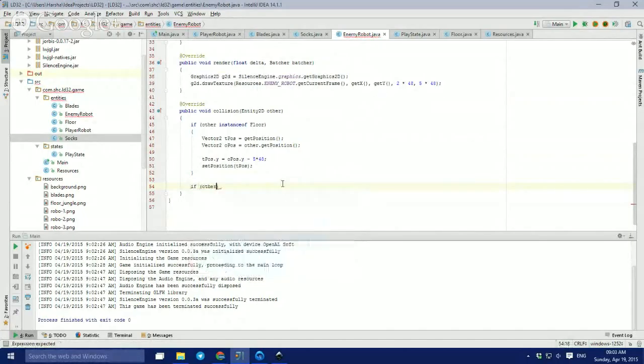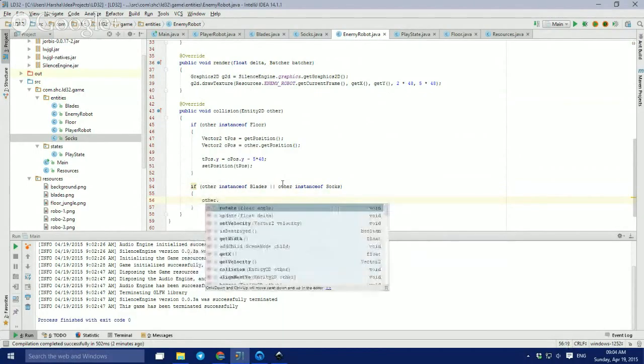If other is an instance of baits or other is an instance of socks, first I'll simply destroy it: other.destroy.